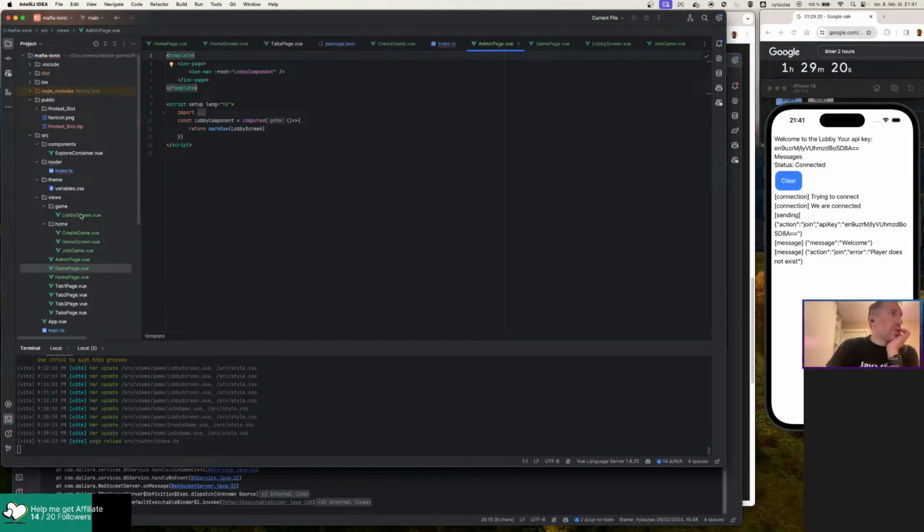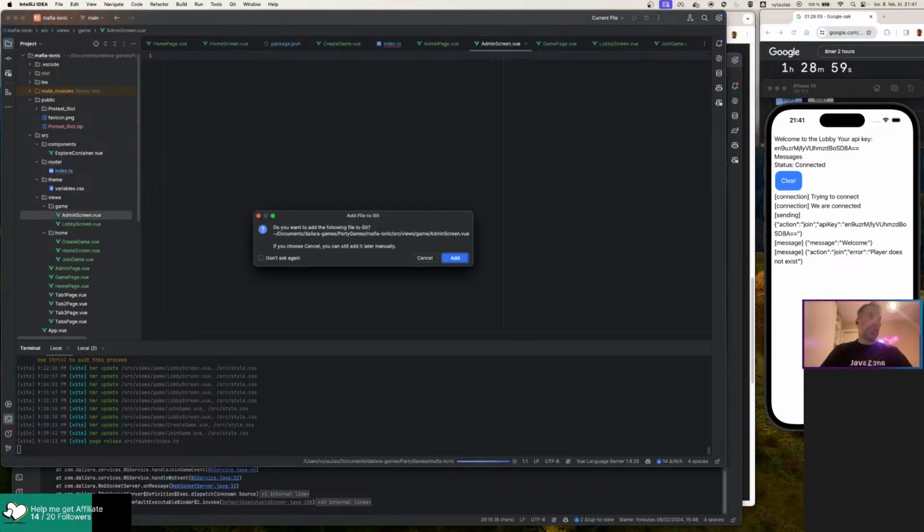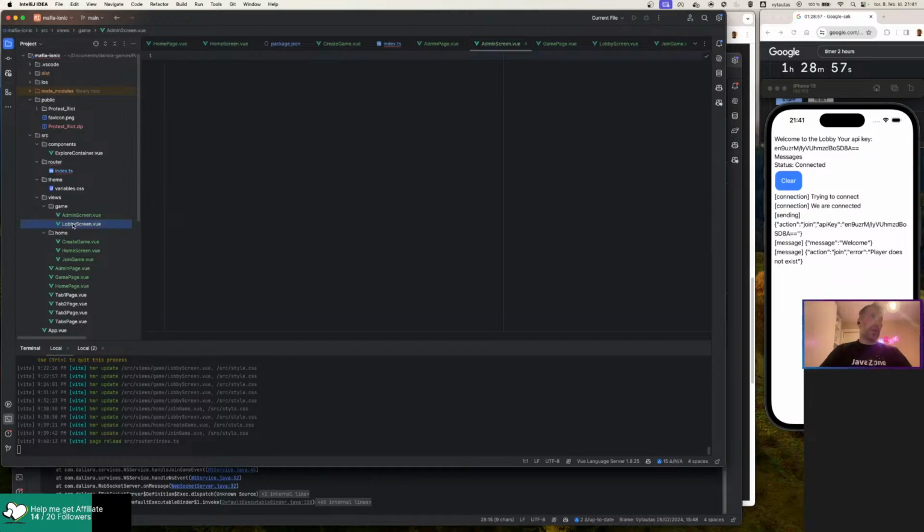But we don't want to do a lobby screen. We want to do a moderator screen or mod. Let's call this admin screen config.